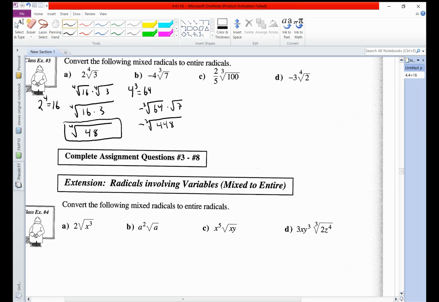The other way you can do that one, and this is why I said, oh wait, before, because you're actually allowed to have the negative cube root, right? You're allowed to have a cube root of a negative number. So this term right here could have also been written as the cube root of -64, and that would have given us the answer of cube root of -448. They're the same thing. It's the same answer, but I just wanted to show you that you could answer it either way.